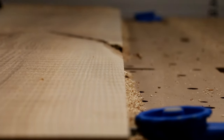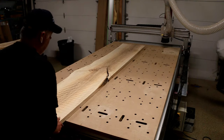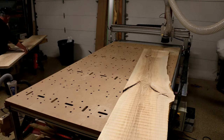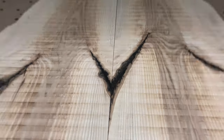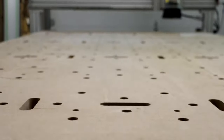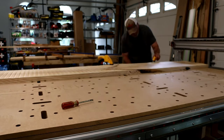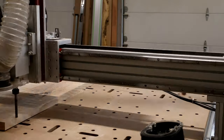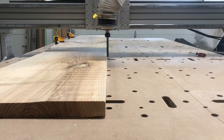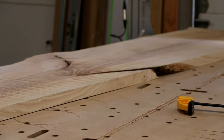Then I was ready for a test fit. I had used track saw extensions to create both the jointed edges, and there was a small gap in the center of the slab, large enough to make the seam very visible. I often see videos of better craftsmen than myself work that edge in a perfect shape with hand tools, but that is not my skill set. I do, however, have a large robot that can fairly easily cut a straight line. So I was able to secure the rough jointed edge against some stops, clamp the slab down, then remove those stops and cut a very small amount off the edge. This was sort of my CNC version of a large edge joiner, and I could just rerun that program on the second slab.